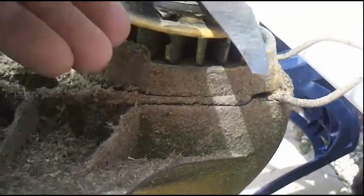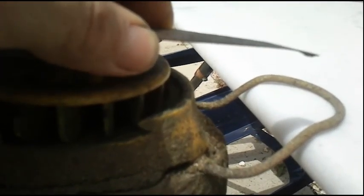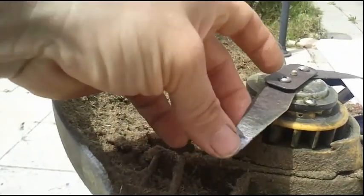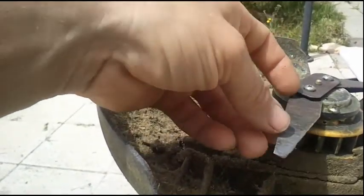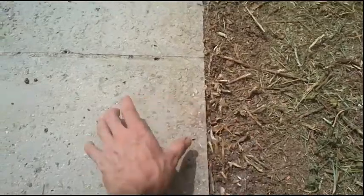The blades are bent a little bit, and that's due to the constant impact they were exposed to from the bottom — from stones, thick branches, and mostly this concrete pavement, which was overgrown about 50 cm with weeds. I don't know if you can see the signs of it — all the stains.